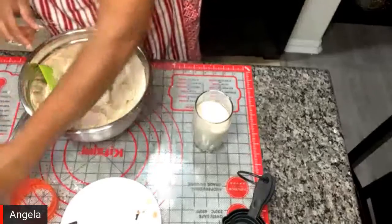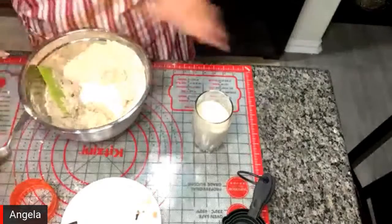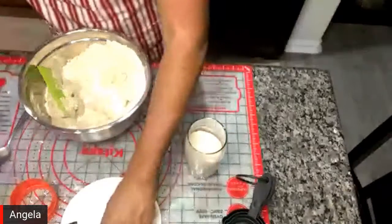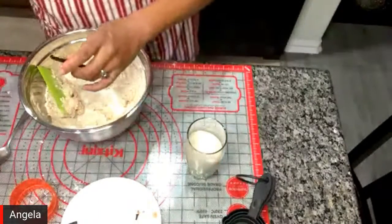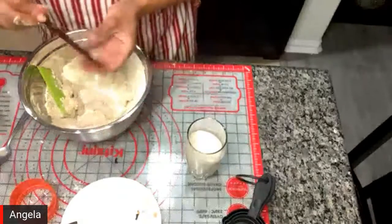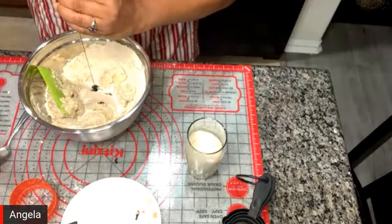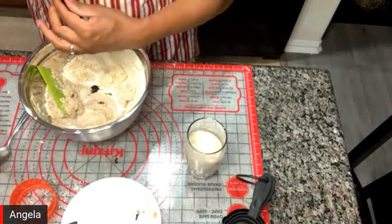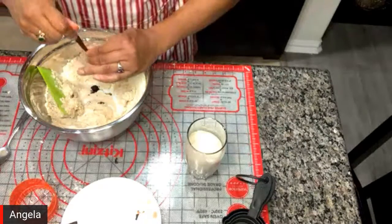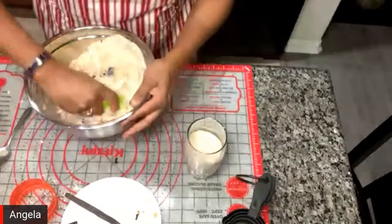Now, round 2, we need some more buttermilk, some more yeast, and I'm going to put my other vanilla bean in here so we can get it all nice and yummy. Oh, that's going to be good. I need a smell button, y'all. Somebody create me one. I need a smell button. This is yummy. It smells so good. Okay, now we got all our vanilla bean in there. Now we're going to mix it up some more.